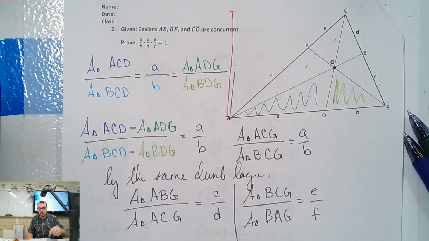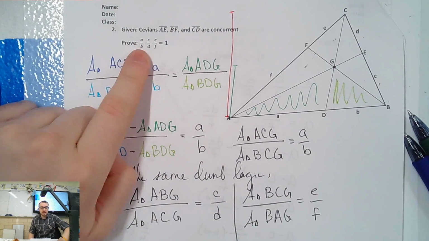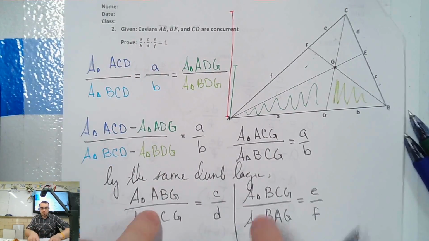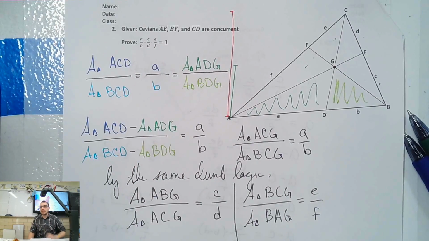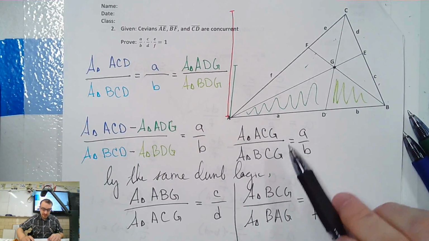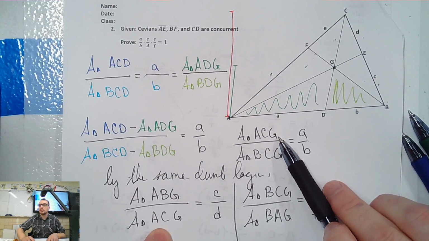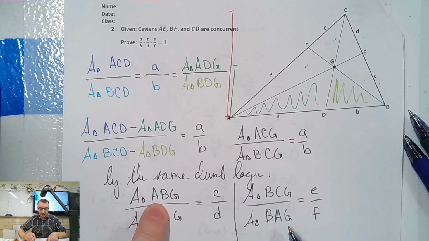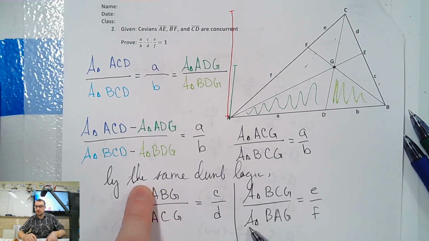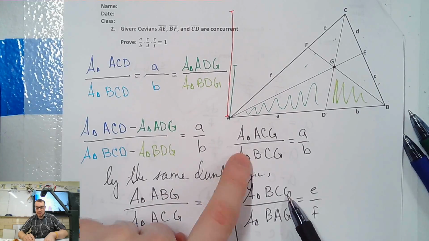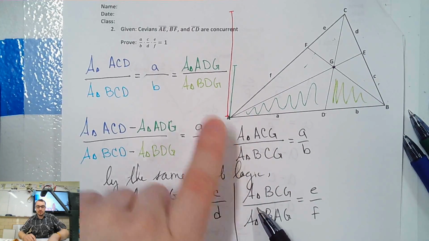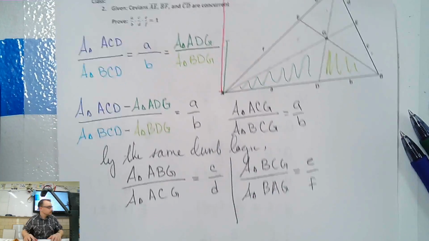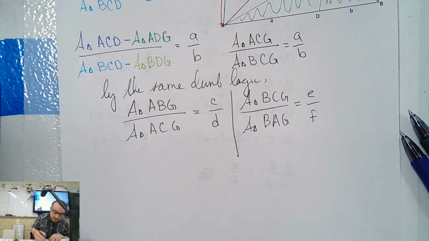So now I know what A over B is, C over D is, and E over F is. So I'm ready to set this up, put these guys on the right side, and see what happens. If you notice, I've got ACG in the top and the bottom here, so when I multiply, divide 1. ABG and ABG, sorry I didn't do alphabetical order here. Do you see that it's also ABG, right? Top and bottom, divide 1. BCG, top and bottom, divide 1, right? It's all going to be 1. So I'm going to write that down now.